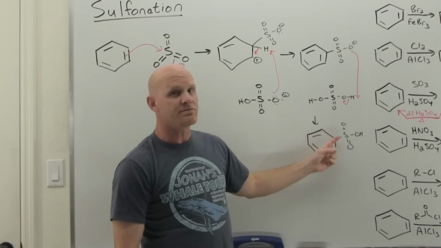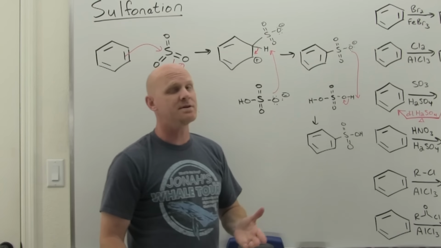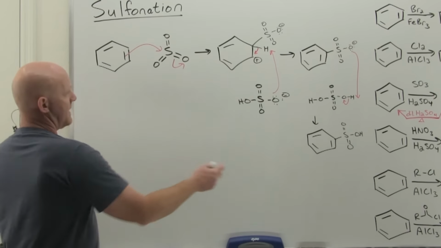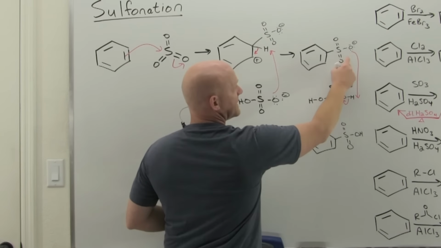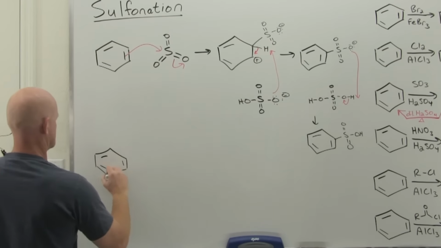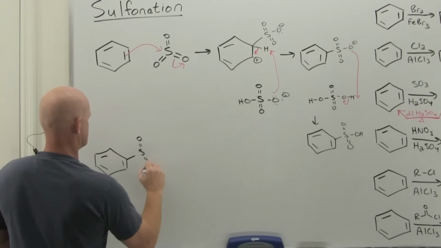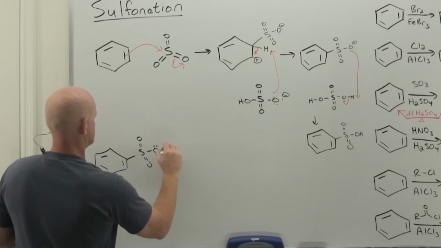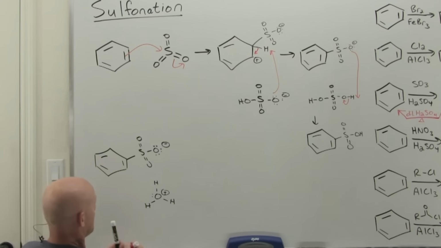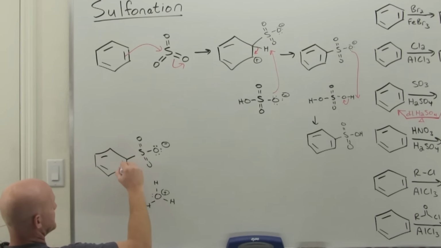So whether you've seen it drawn out, the sulfonic acid group, or just see it drawn as SO3H, you should be prepared to see it both ways. All right, now if you look at the actual reverse reaction here, from this guy, we'd simply just go backwards and deprotonate. And I'll pick up the mechanism from that guy right there. In this case, with dilute sulfuric acid, we're going to have a fair amount of hydronium around. Some mechanisms show this as just H+, but it'll actually show us the most likely source of that, and that's the H3O+, the hydronium here. And we're just going to simply protonate this guy.